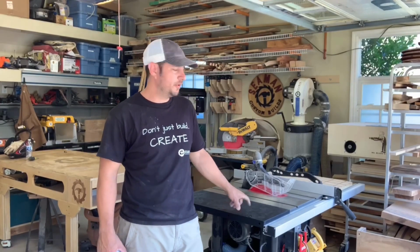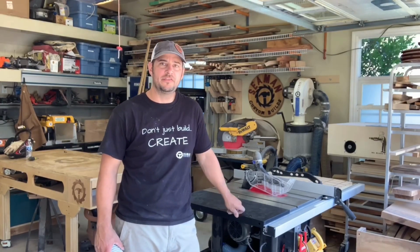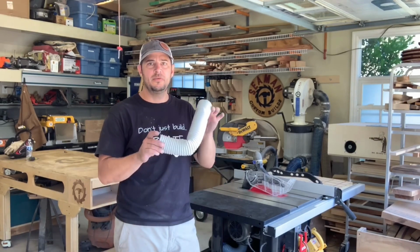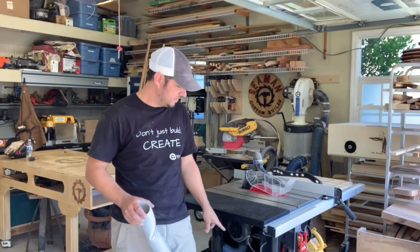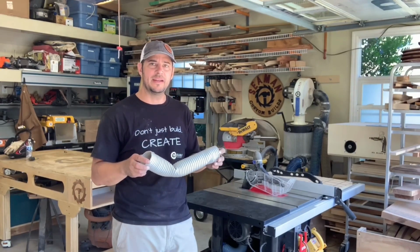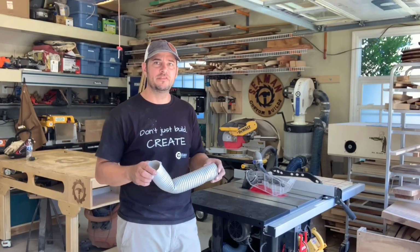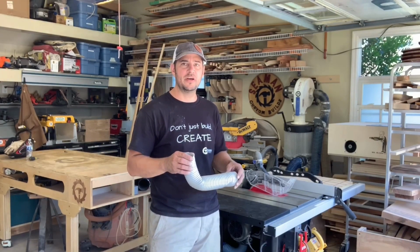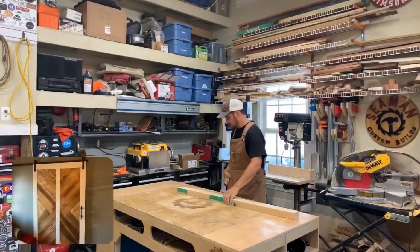If you have the Laguna Fusion F1 table saw and notice your dust collection not quite as good as when you first got it, you might have this problem. You remove the access panel, check out the hose, make sure there's not a big kink in it. If so, reach out to Laguna Support and have them send you a replacement hose. Stay tuned and I hope this video helps you if you have the same issue.